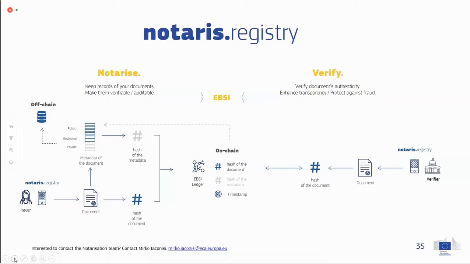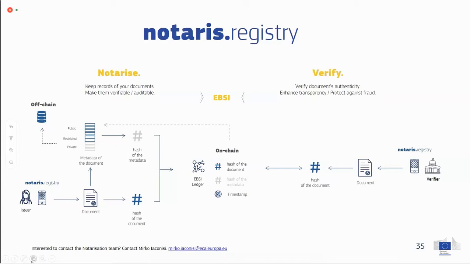Let's move now to the right side, the verification phase. When the verifier wants to check the authenticity and integrity of a document, he or she can submit the document to the Notarization Registry, and this will generate the hash and use this hash to query the records that are stored on the blockchain. It will return any matching notarization records showing the related metadata. Now, the amount of metadata that the verifier will see depends on their access rights. So it could be only public or also restricted metadata, depending on whether the verifier is authorized.